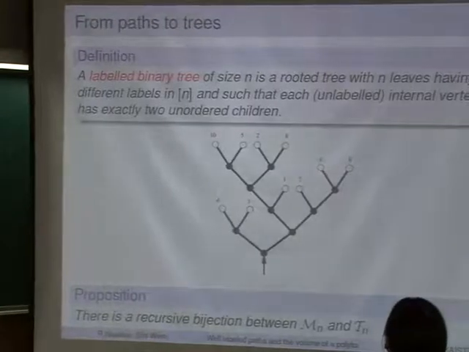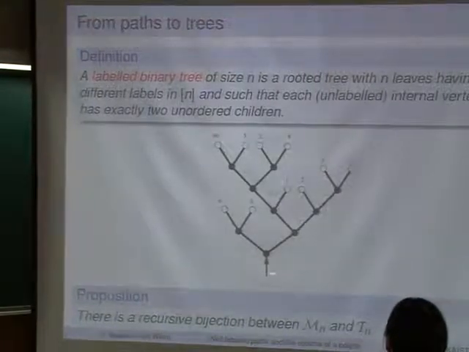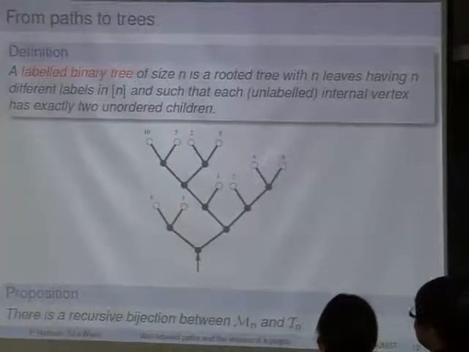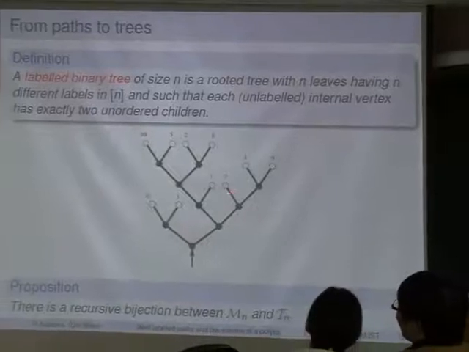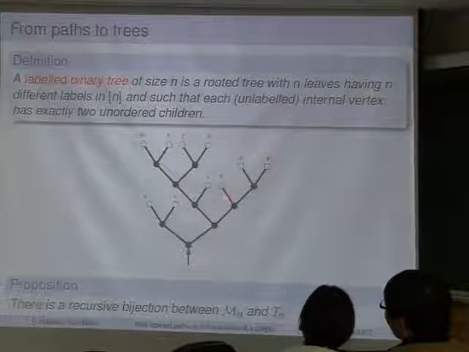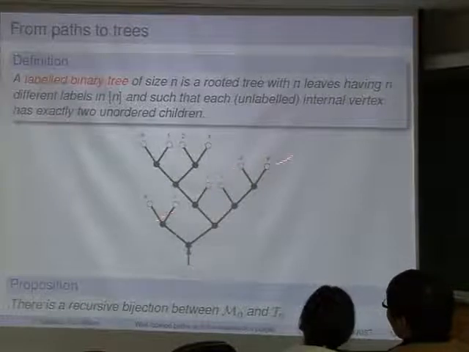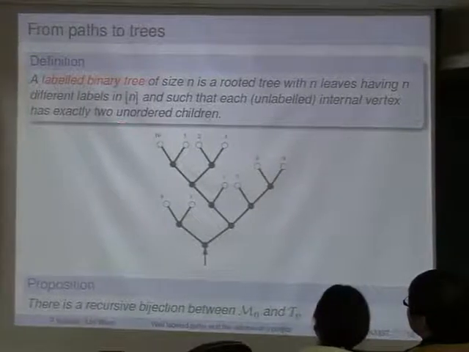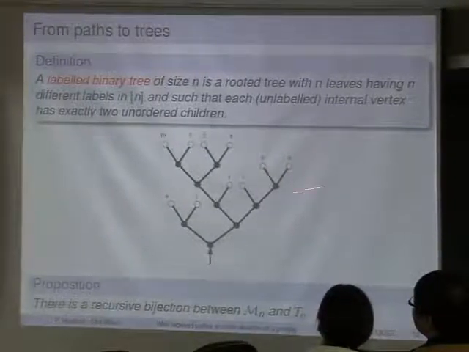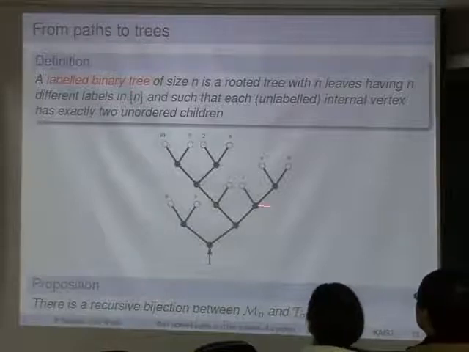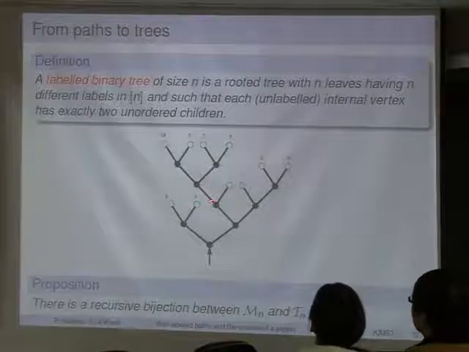So the trees I consider here are binary trees, rooted, such that the labels are only on the leaves. Okay? So they are of size n if there are n leaves. And the labels, maybe, I don't know if you can see, but there are labels 1, 2, 3, okay? Labels from 1 to 10 are only on the leaves. And they are unordered children, meaning that if you exchange this tree and you put it in this place, it's the same tree. I mean, the order of the children doesn't matter. If you put 6 here and 3 here, it's the same tree.